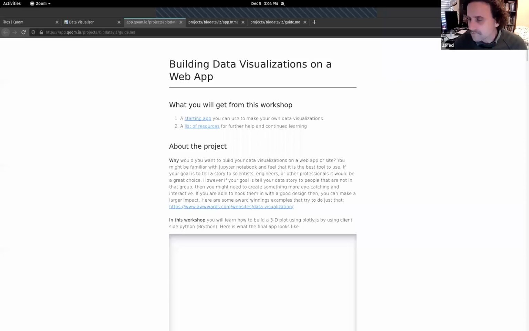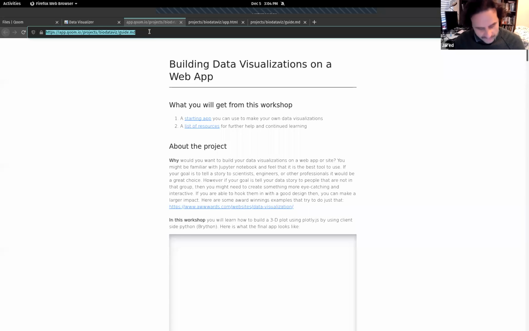I'm going to share my screen so you can see what I'm looking at. All right. So I have a guide here for this workshop that I've just put together that has a series of links and also has the steps I'm going to be taking for the next hour, that you can look at if you get behind or need to review it when you're creating your projects after this workshop. So I'm going to send you all this link on the Zoom chat. And I think Guy could probably send it out to everyone on the Discord.